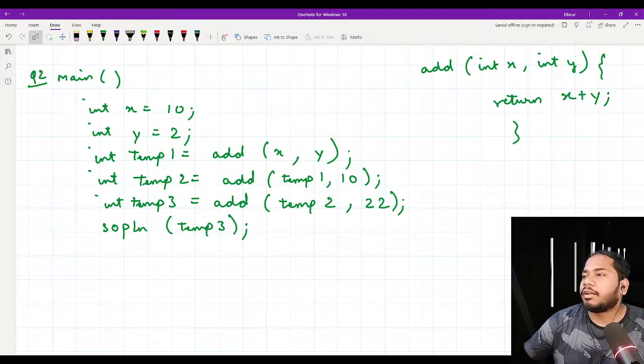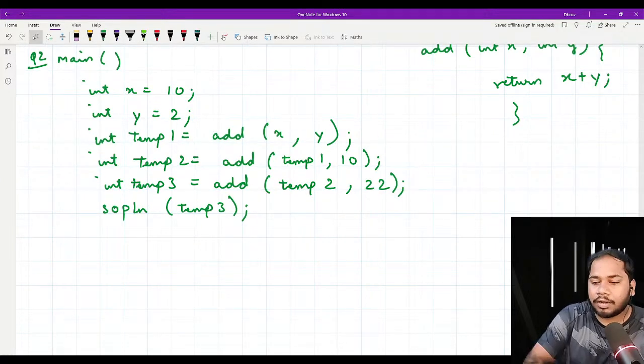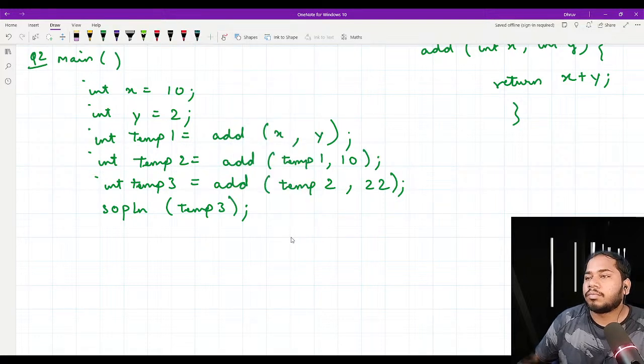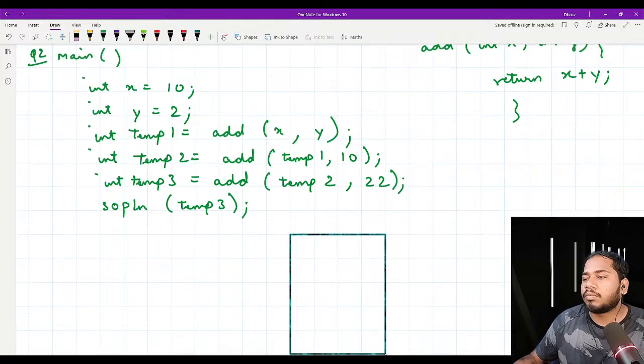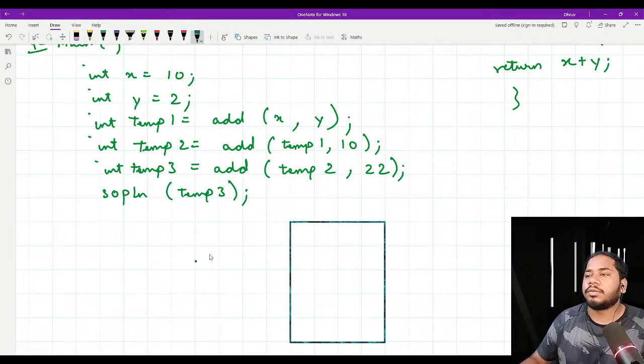Let's make it a little fast. Yeah, we can manage here, right? This much is okay. So initially x is equal to 10. Let's do it fast.